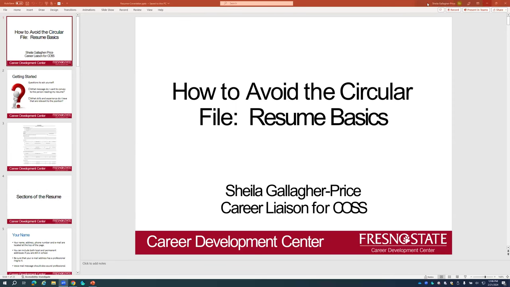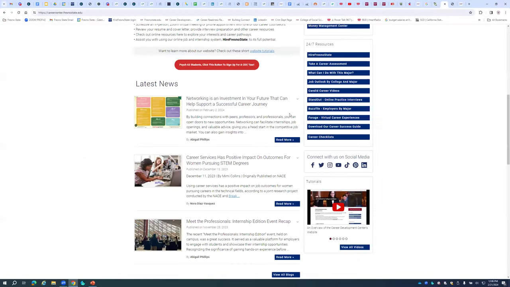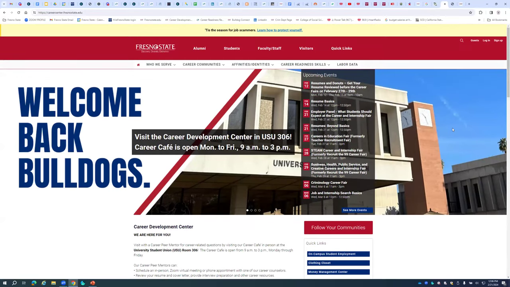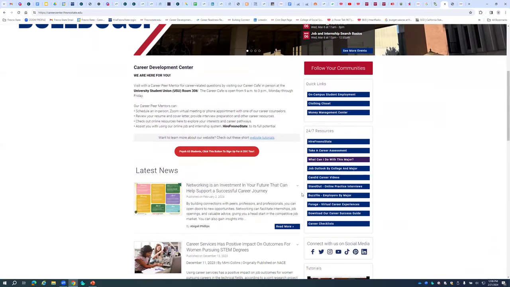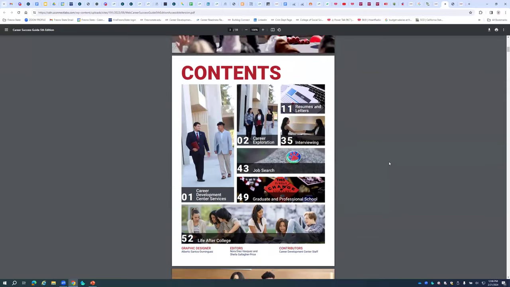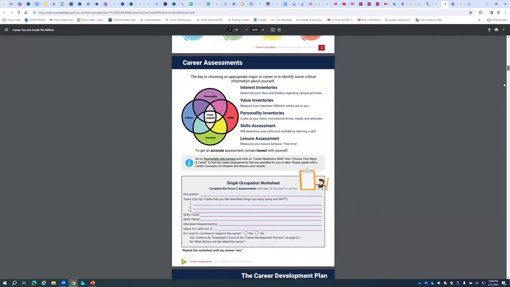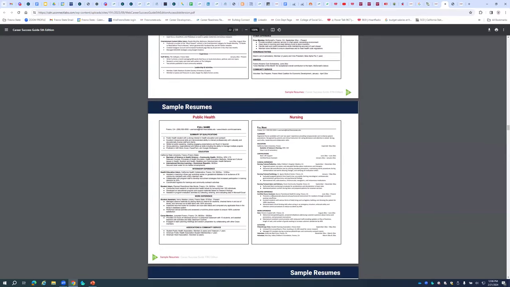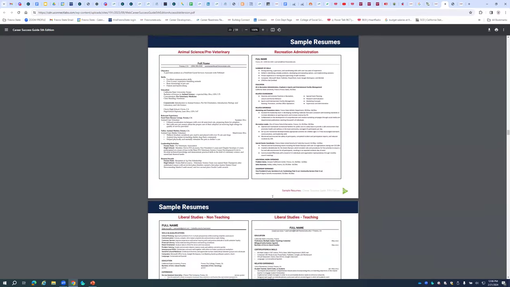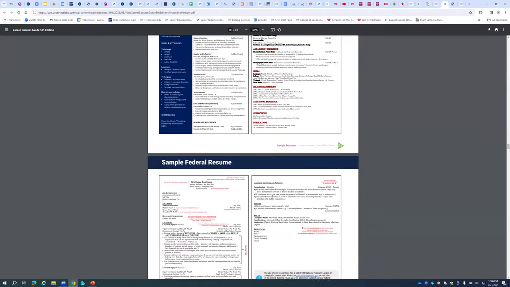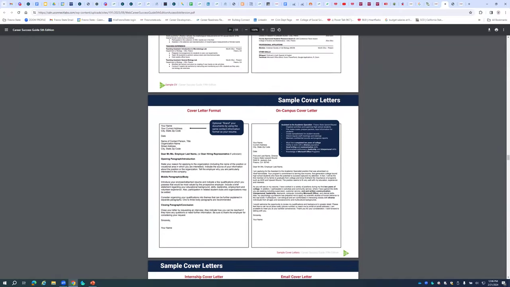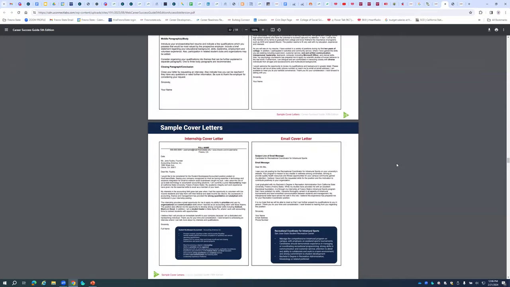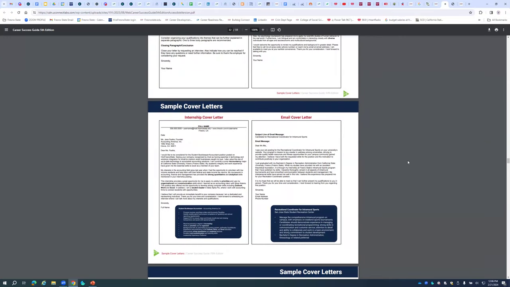Real quickly, on our website, for those who have been to the website, it is careercenter.fresnostate.edu. And down on our homepage on 24/7 resources is the Career Success Guide. I think it's important that every student download this as a PDF. And you can actually see resume samples for your use to look at, to see how they've worded them. That's so helpful to see an example like that. And we also have cover letter samples as well. So in addition to that, you'll see the cover letter sample that I just went over and some various samples on how to articulate it.